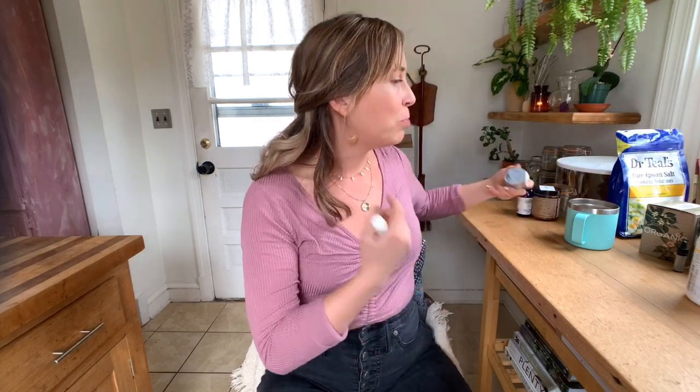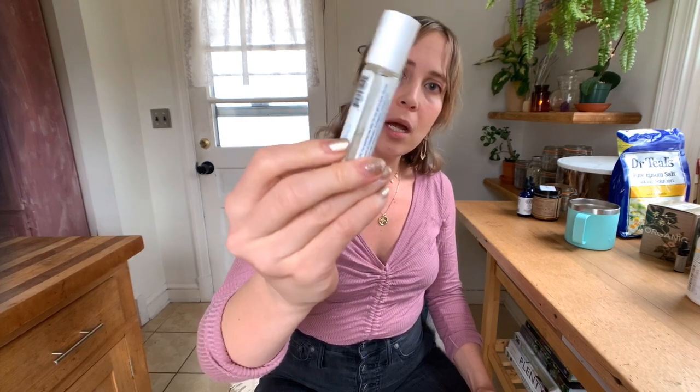The last two things: this Migrastil migraine stick. It's basically a little roller that you put on your body if you're having a headache or neck or shoulder pain — you can put it anywhere on your body, honestly. I wouldn't suggest putting it on your face because it contains coconut oil and it's a really strong therapeutic rate of peppermint, so you don't want it near your eyes, mouth, or nose because it can burn. But if you happen to have some pain, I really, really love this one.